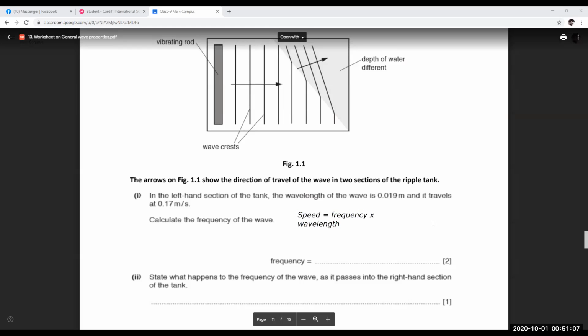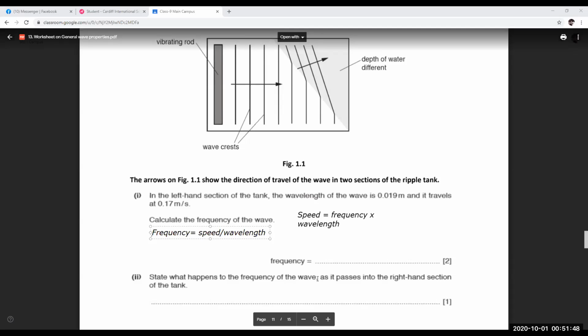Okay, so then we are going to find frequency, right? Yes, sir. So we have to make frequency as the subject. Then you write again another text box: frequency equals speed divided by wavelength. Then you put the values and find the value. Sir, if we make the wavelength the subject, then it will be speed divided by frequency.